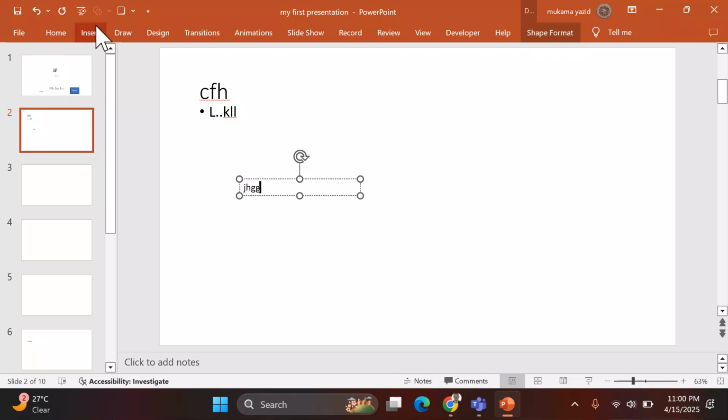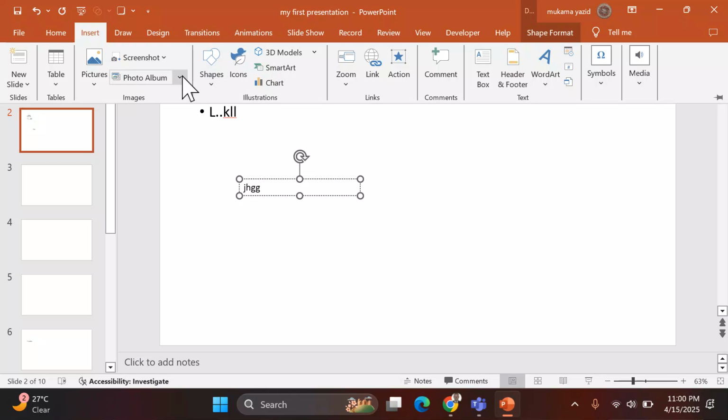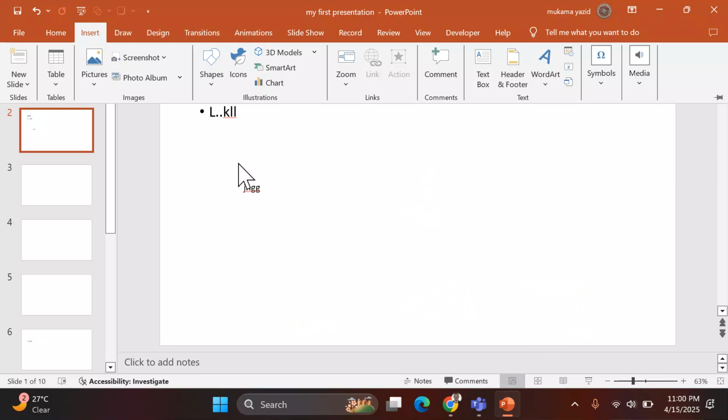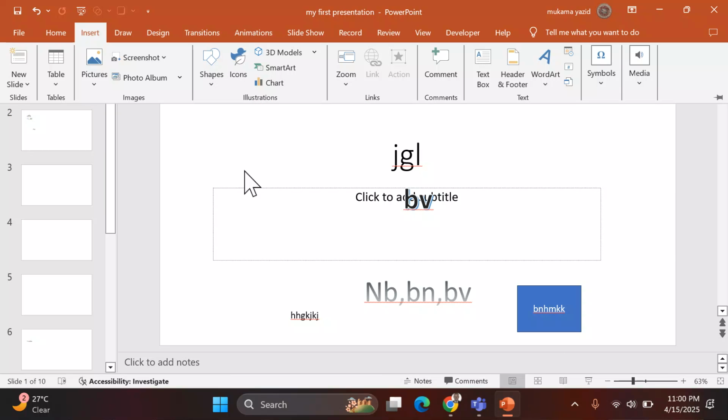So there are two options for how we can access a text box. You can go either to Shape in the Insert tab, where you can see the first option is a text box, or you can go to Insert and access this text box. So that is probably how we can add something on a slide.